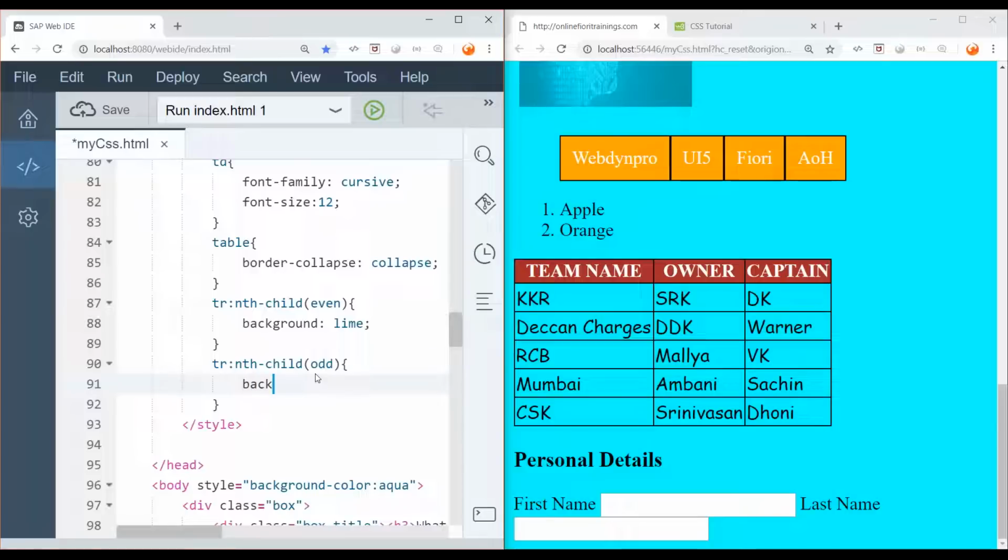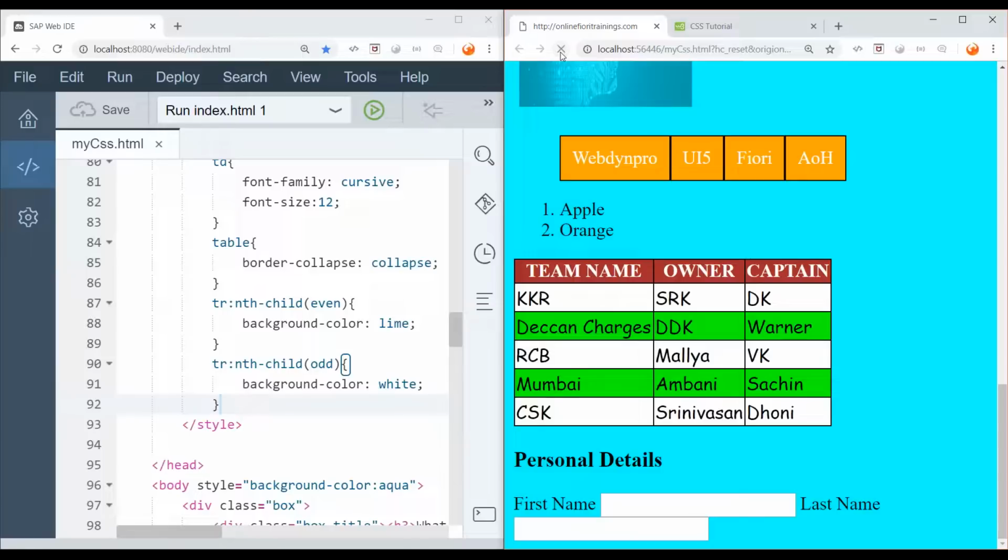Now for the odd child, I want to use white color. Let's come back. Lime and white combination. So you see every even child and every odd child must have different coloring.